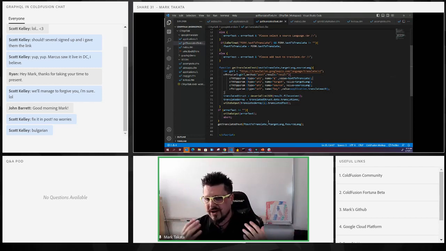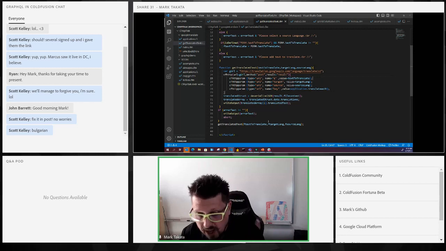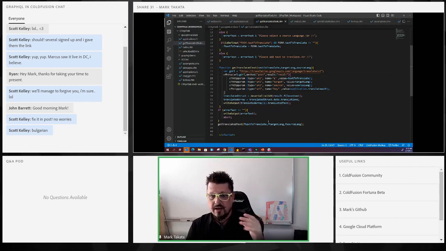Or another potential use case, which I thought about building, but I didn't, was if you have generative AI, a lot of generative AI, by the way, takes a limited set of languages, right? So you can't necessarily pass Bulgarian into it yet. At some point probably, but it's usually English, Spanish, I think they have French and Russian, things like that, Chinese, but it's a limited set. So you could say, the language that I speak is not one of those. I could create a front end by writing my language, it translates it, and then passes the translated text to the generative AI, which then brings back whatever I needed in that language, and then translate it back. Now you're cooking with gas.